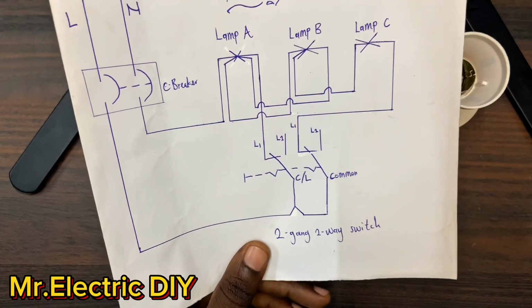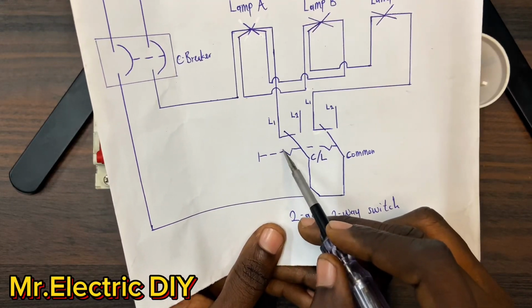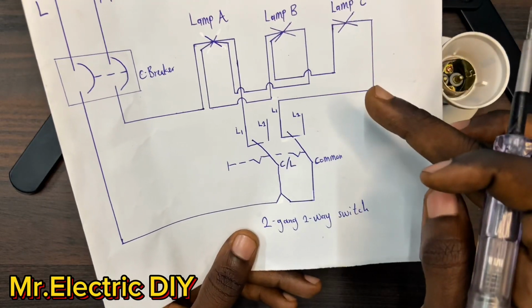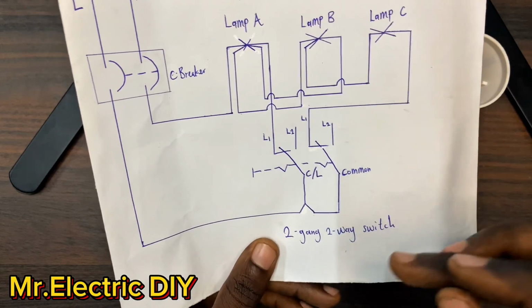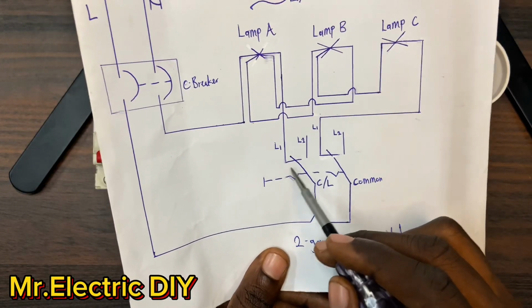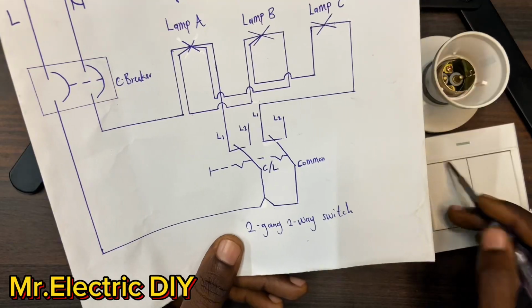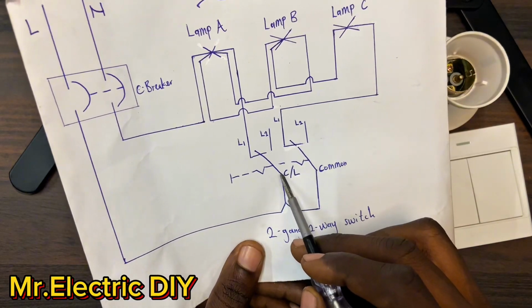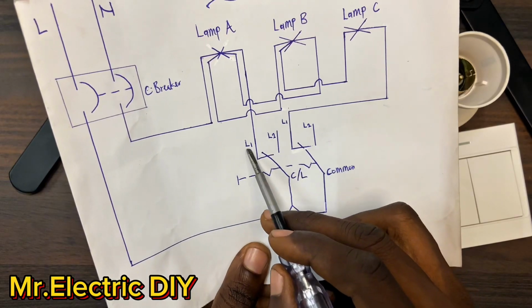It is very important. We have this side here. This is actually a locker. When you push the switch, what is going to make it lock so that the lamp will still be on? That is what we have here. So when I push it, it is going to be a straight line, and this bar, that is the common or the live, is going to shift from L1 to L2.